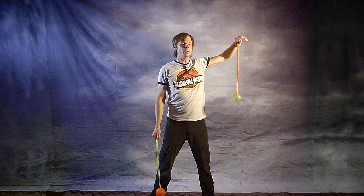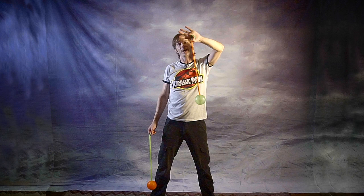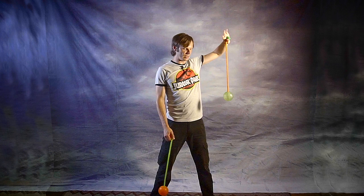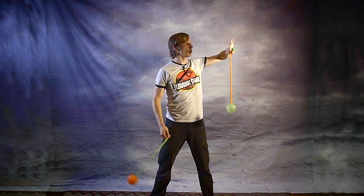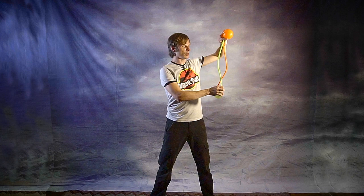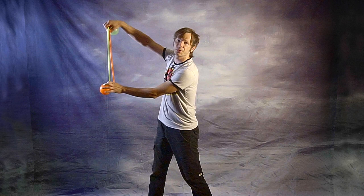From here I'm going to stall my right hand poi around to be caught by my left. My left hand is holding the handle and I open it up so all my fingers are open but I'm pinching the tether between the meat of my left hand and the thumb, giving me mobility of all four fingers. It's almost like pushing somebody away off to the side. As I come around to stall my right hand poi, I want to make sure that head lands straight up in my palm — I'm catching it by pinching my index finger and thumb around it, giving it a soft landing in the other fingers. Then I connect my right hand with my left poi head.